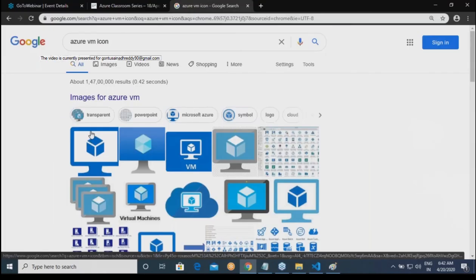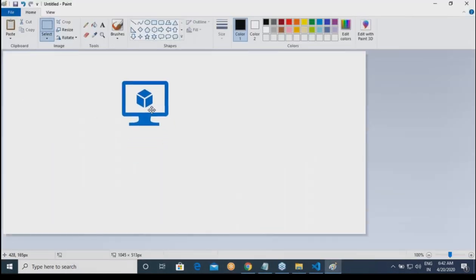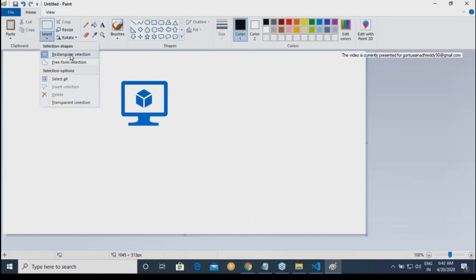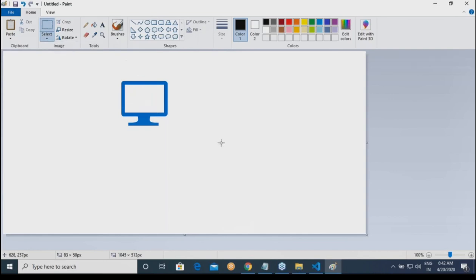Let me not use this image. I think this will suit me. So we have an Azure virtual machine. Let me remove this virtual machine. Fine. I'm basically creating a 3-tier architecture.